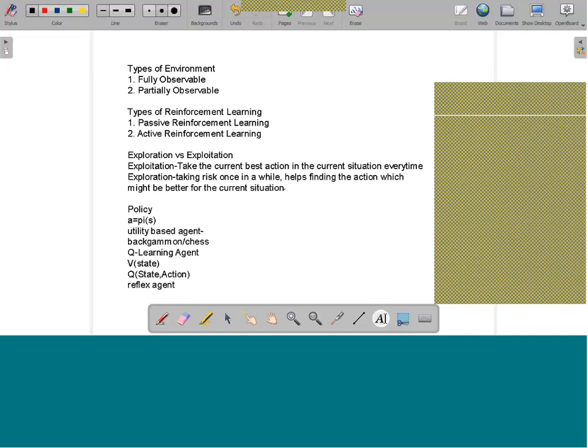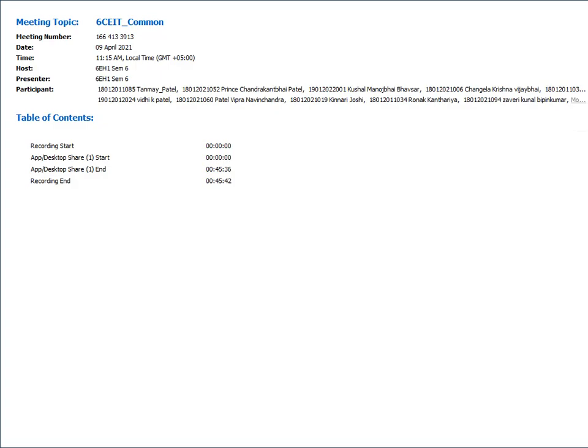So I think many of you get this particular part: reinforcement learning, types, also policy, also agent. So I am thinking that it will be easy whenever we discuss one example of that; otherwise it will not be understood. If you have any question, you can ask me, and we will discuss other topics in the next lecture.